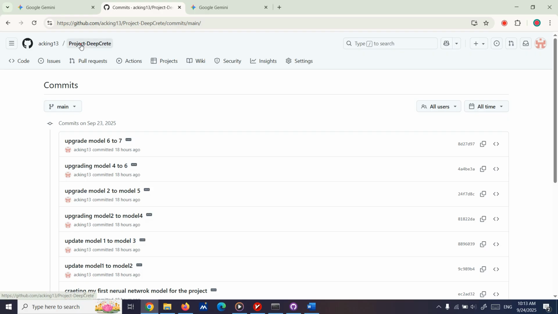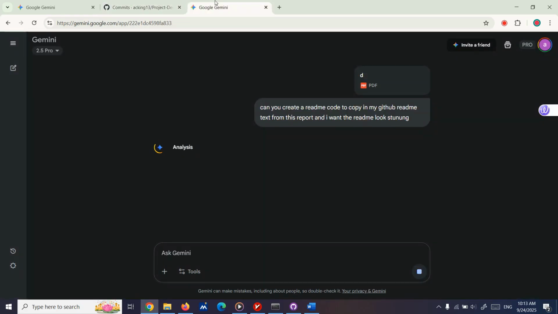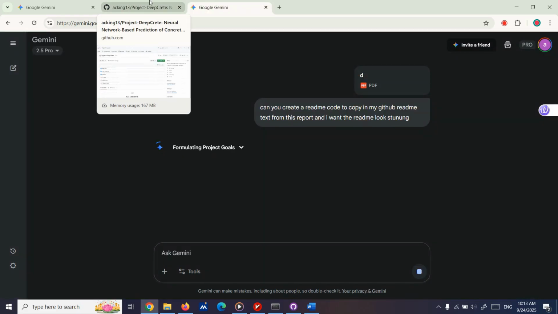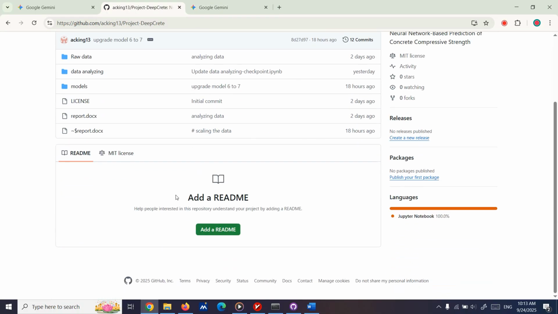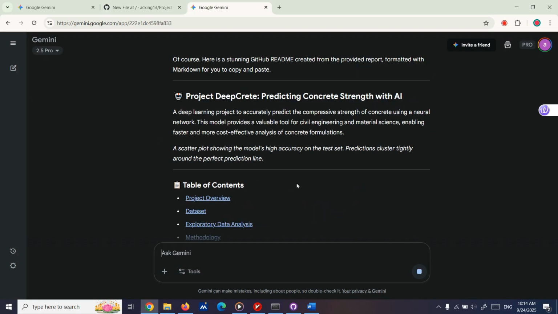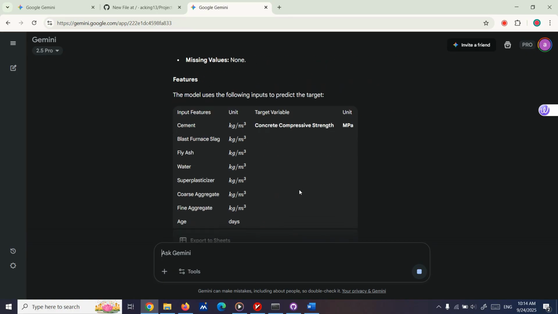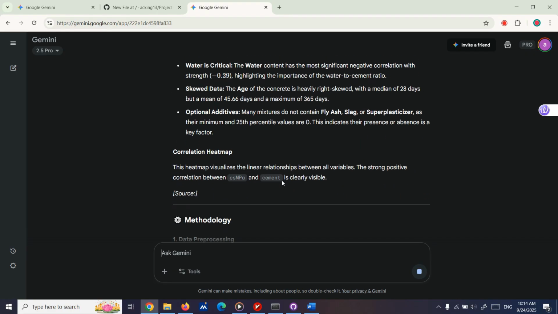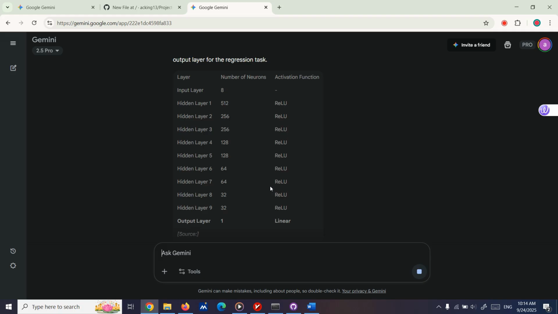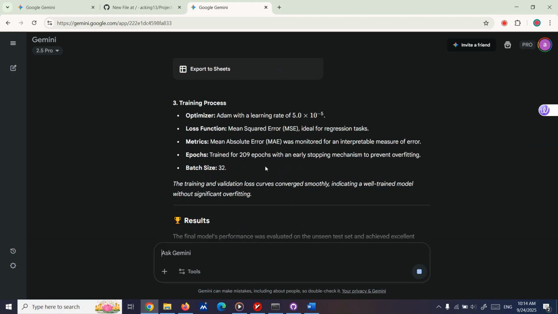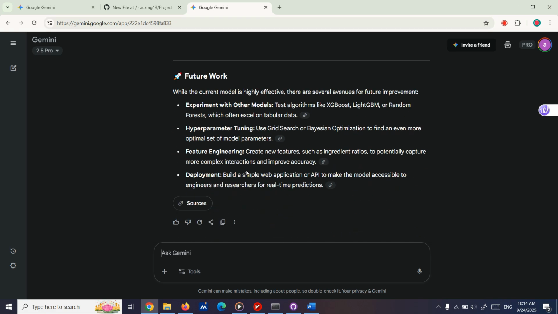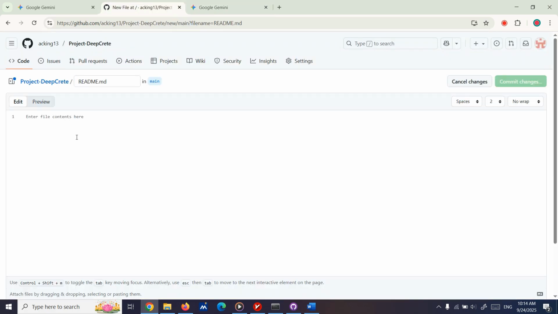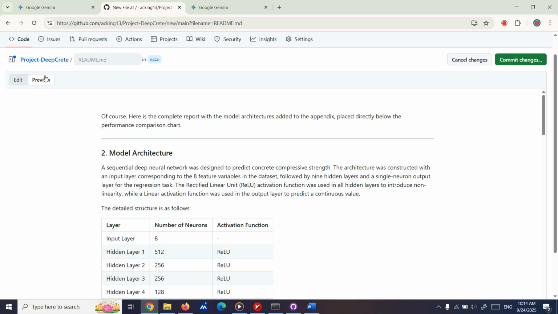Let's go here. We have here the README. Add the README. Let me copy that. I know it's not going to work, but let me copy that. Copy that, paste it here, preview.